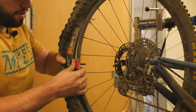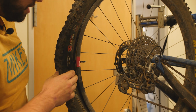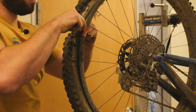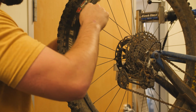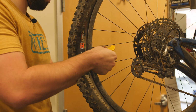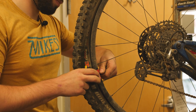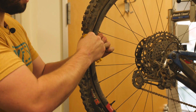And the one tricky part is getting over the valve itself, which you can take a handy tire lever if you have one in your kit. Get under that, pick it up over the valve, put your lock ring on, and then we'll try and reposition the bead onto the wheel a little bit here to help with the airflow.